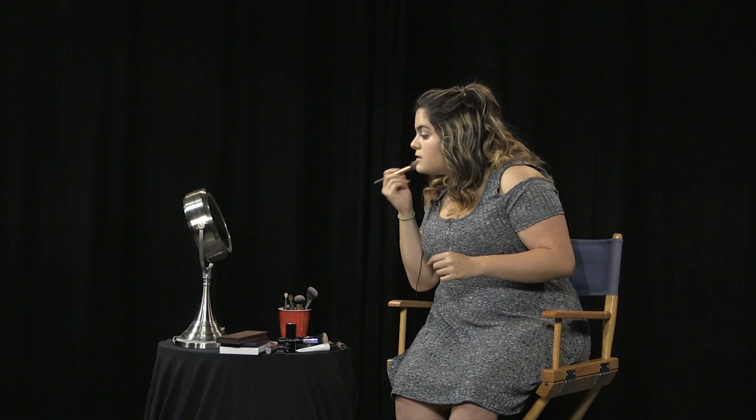Now I'm going to conceal some spots on my face using a different concealer. You can use just one, but I'm going to use the NARS Creamy Concealer in shade Custard. I'll put that on any spots or anywhere the foundation didn't fully cover, then take a concealer brush and blend that in.